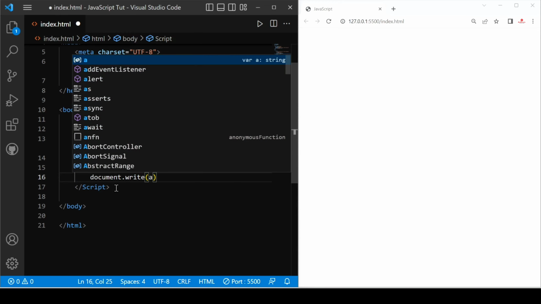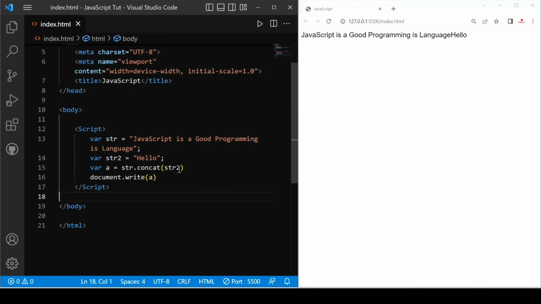Now let's see, you can see hello is concat with this string.